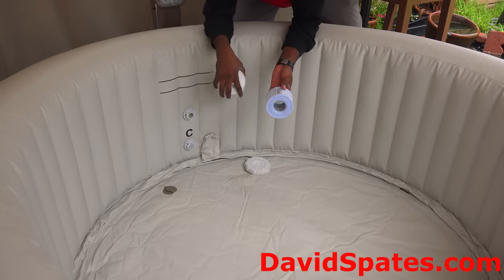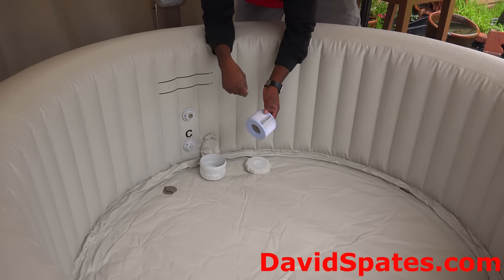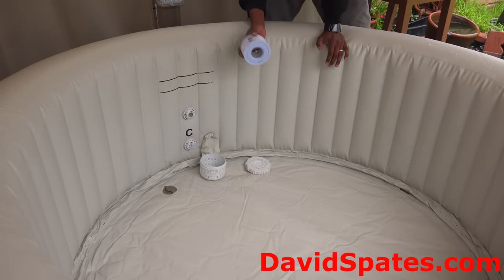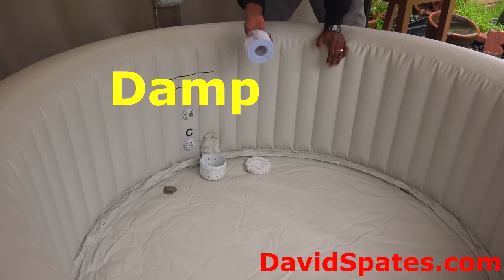Every Friday, all I do is take both of these filters out, take a hose, a strong spray, and rinse out the filters. We've used the same two filters for at least 6 months. Dave, that's nasty. No, it's not. You rinse out the filters, and they're damn near good as new.